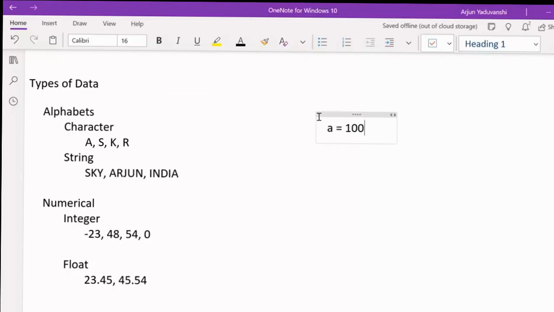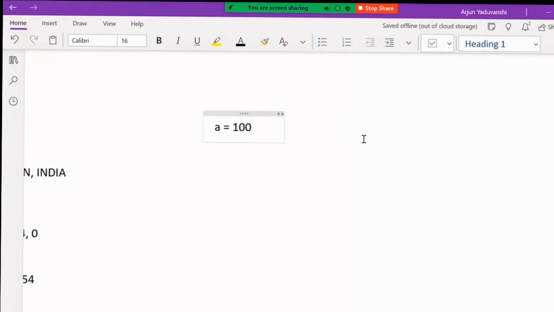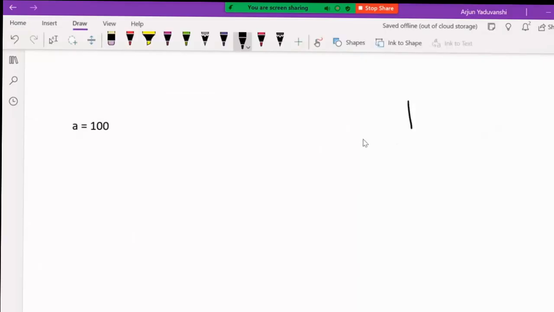100 means what is happening is this. In a normal way, we say 100 is assigned to A. It's a simple way. This is an assignment operator usually. So 100 is assigned to A, or 100 is stored in A. But internally, what happens is a memory will be allocated to the 100. Now A is pointing to this 100. This is an integer, right? Now it is storing 100.